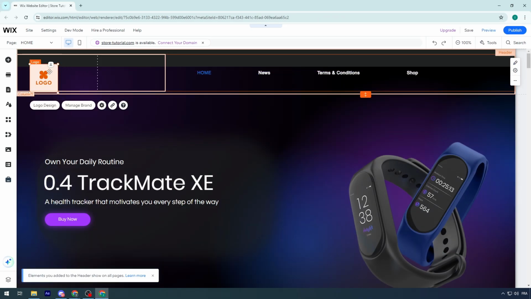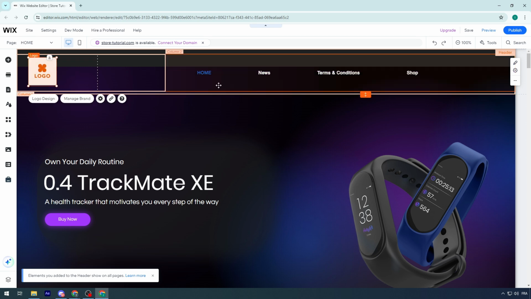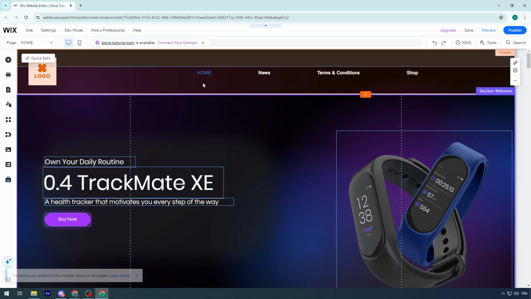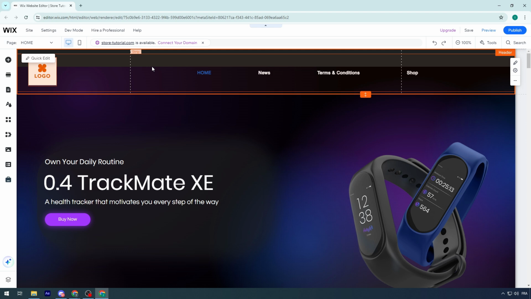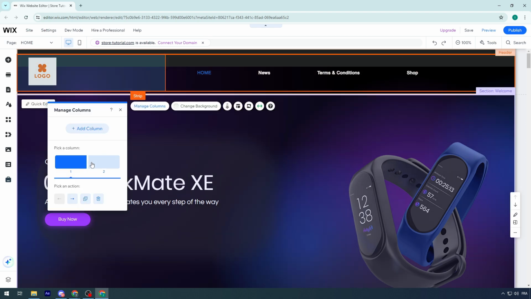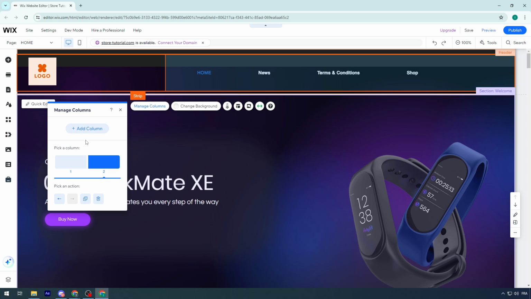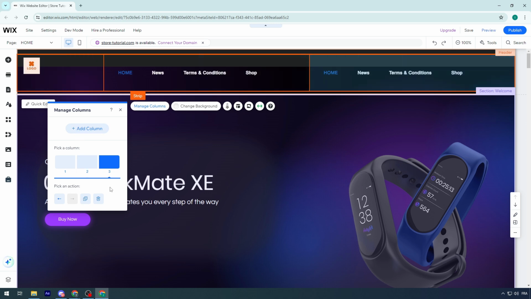So make sure that your logo is suitable in its place, because here on the header, once you hover it, you will find out that the header is cut or striped into a couple of parts, depending on how many parts you have chosen it to be. For example, here I have 2 columns. You could have more by adding multiple columns into your own header.